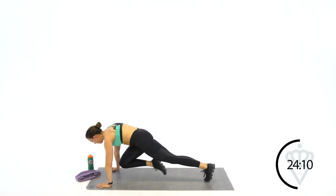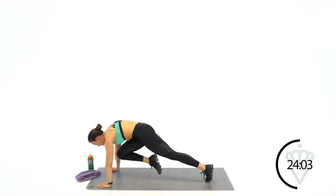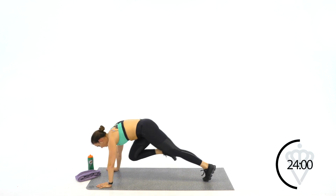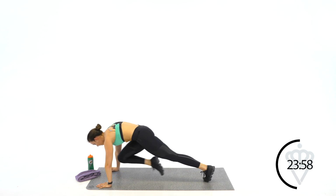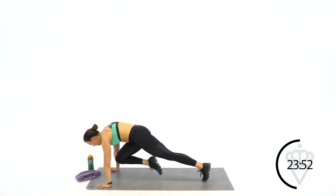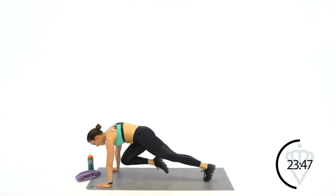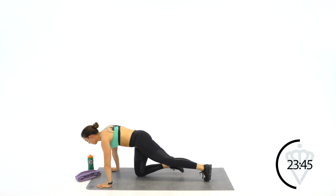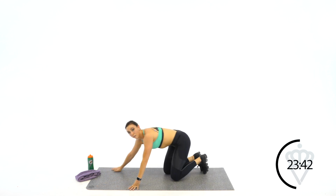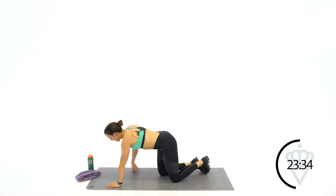Reach and drive. That's it. Every time you bring that knee in, I need you to squeeze your abs up to your tailbone. Squeeze the glute at the top. That's it, great job. 7, 6, 3, 2, 1, and rest. Good, same side for 2 more rounds, okay? And then you got that 1-minute rest. We're almost there, okay? Round number 2, 5 seconds.